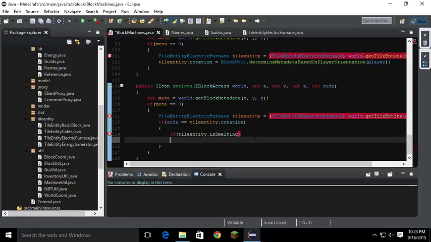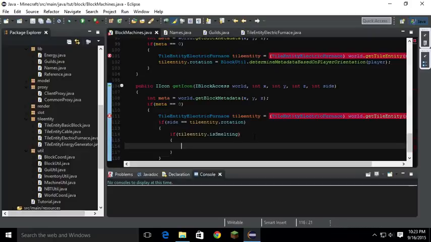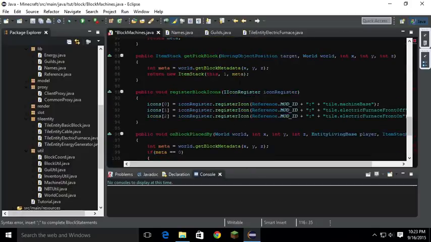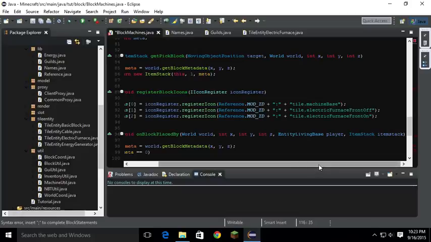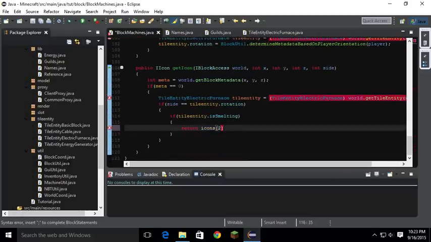If tile entity is smelting, then we are going to return, let's see, what do we return? Icons 2, I think, because if it is smelting, it has the furnace on, so it grabs that texture.